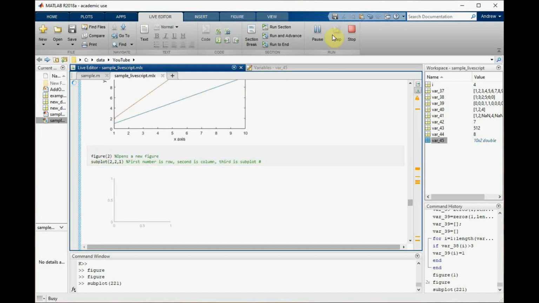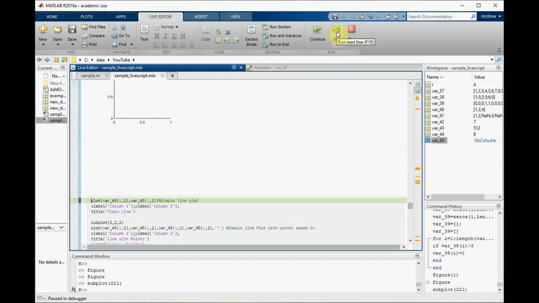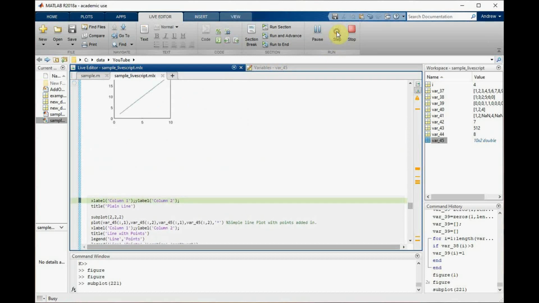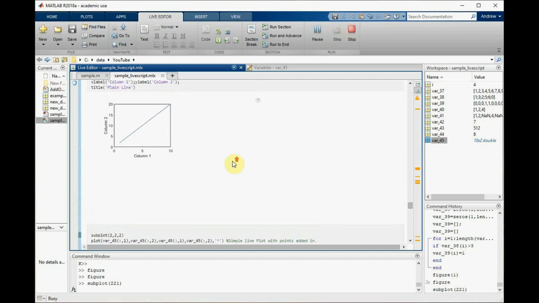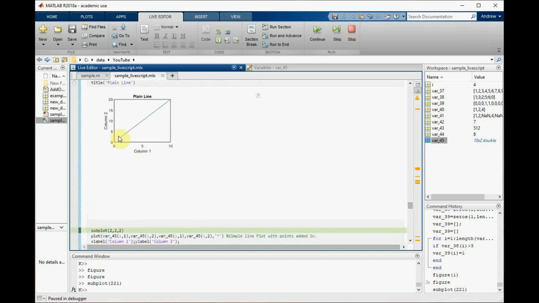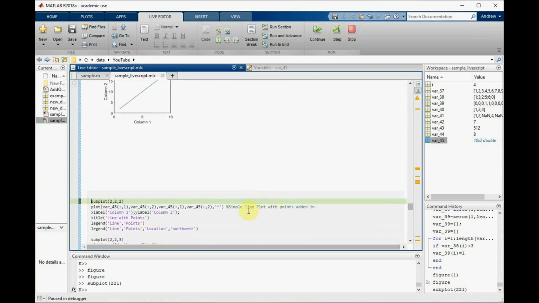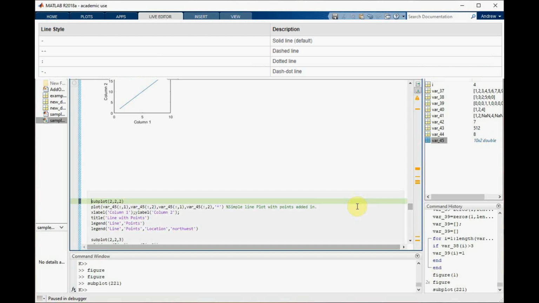And so it'll take a second to run forward until it reaches that point. And then we can step. And this is just going to plot it. And so it's plotted on the thing, and then we have it. So we've got column 1 versus column 2, and it's just a plain line. If we wanted to make it more interesting, we can convert it from a plain line, and I have a list of options that I put up on the screen here.